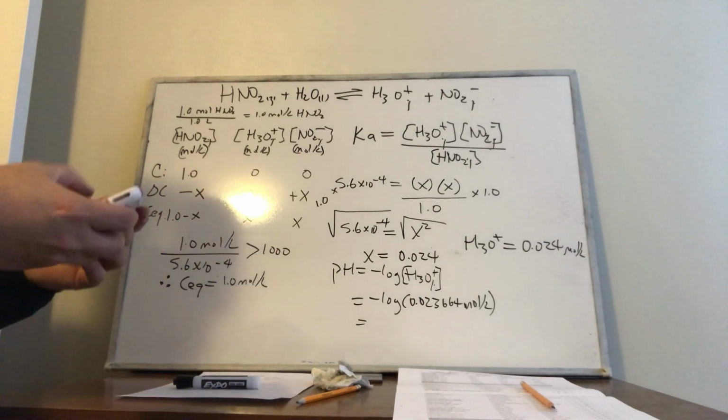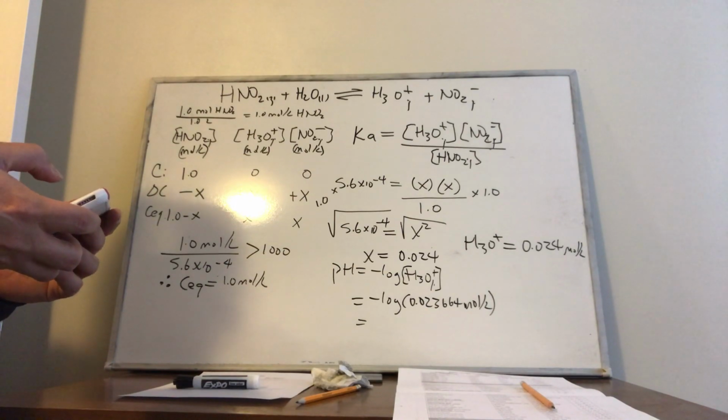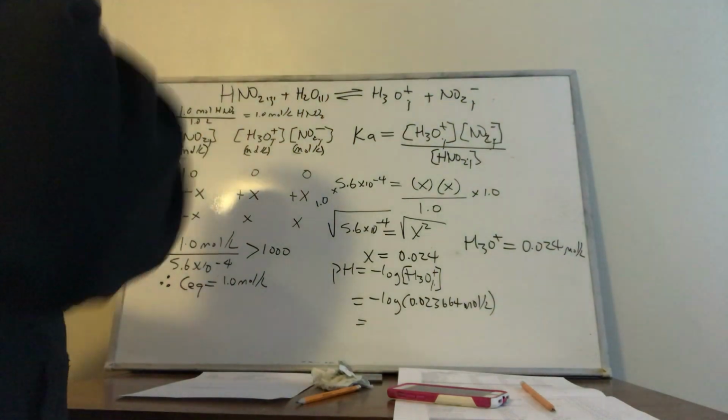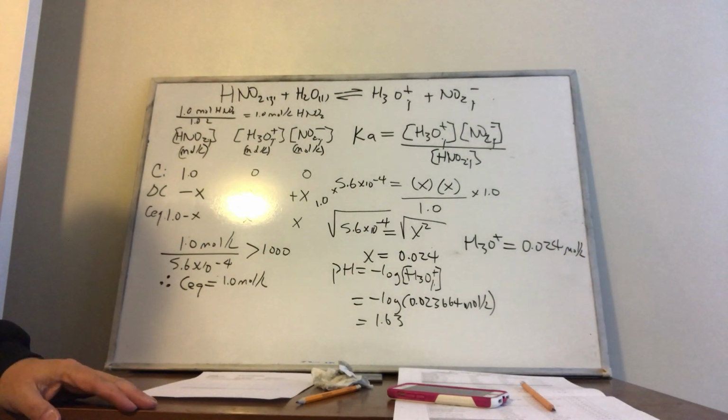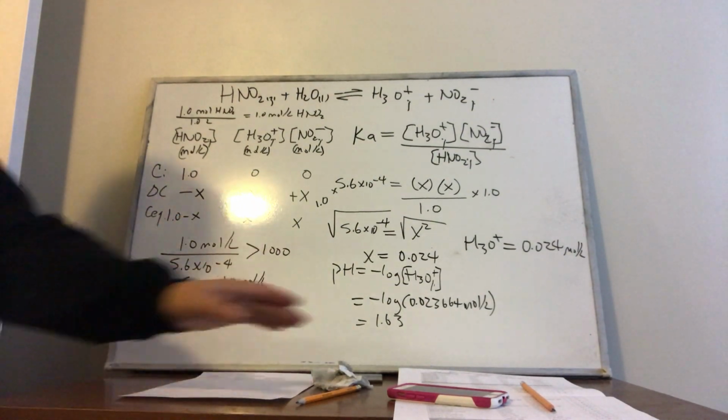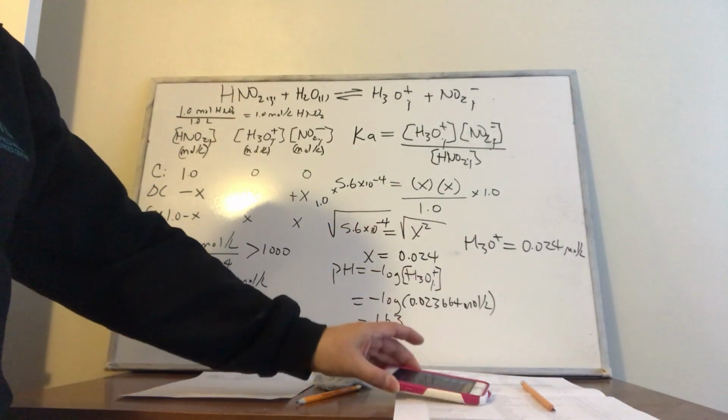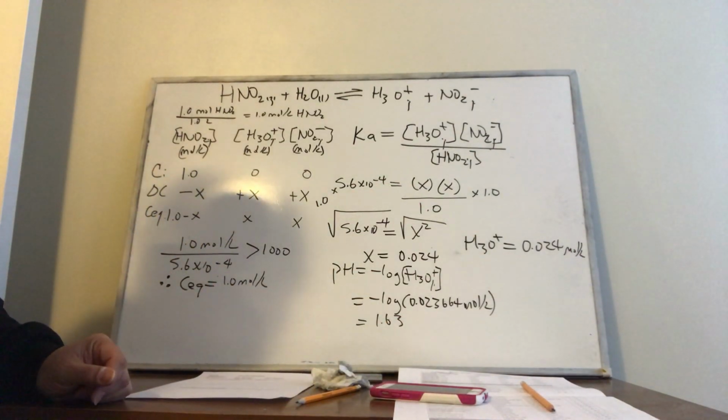Now, let's try this. Okay, I think this is the answer, if this calculator worked right. If not, hopefully yours worked better. I've got 1.63 as a pH. That sounds about right. So please do your calculation. I'm using a cell phone calculator, so I'm not sure if I've used it correctly, but it looks like a correct value.